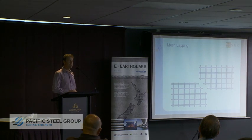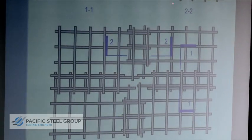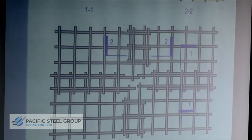So in particular, you've got to be careful about laps, that you get the laps right, and there's lots of guidance available on that, which you'll probably be able to see in the information you have. And you've also got to, with mesh, think about how that happens on site. Now what I've got here is a suggestion. There are other ways of dealing with this, but one of the things there is it's difficult if you're not careful. You end up with multiple layers of mesh all at one point with the bars all overlapping the wrong way, and so it gets too thick for the concrete. So what we're recommending there is a layup which sees the bars lapping over each other and cut the corners off at the sheet edges so that you don't get too much of that build-up. Now if you want to, you can see there the overlapping bars and then the lapping bars there. It's exactly, once again, as is available in the guidance.